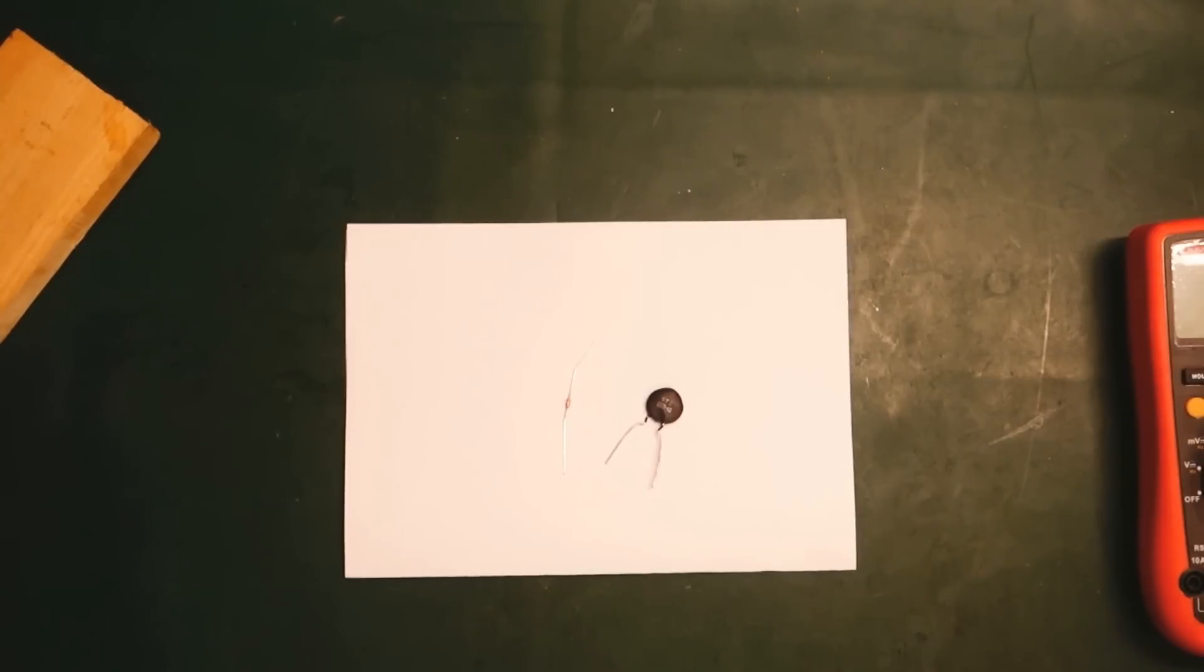Hello, today I want to have a quick talk about thermistors. Generally we have two different groups of thermistors: NTC and PTC. The difference between these two groups is that NTCs have a negative temperature coefficient.